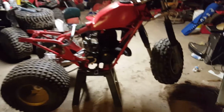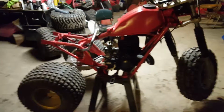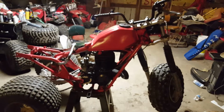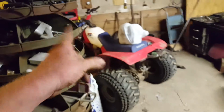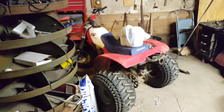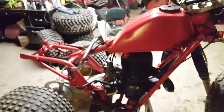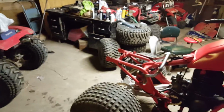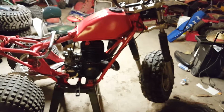I know I'd like to try to find a way to clean all that decal off to see what it even looks like, because I mean it's just red paint. I'm not too worried about it. I can always repaint it myself. That's what I've done to that tank, and that tank used to look decent, but now it doesn't as much because it's gotten dirty. And yeah, so that's all I can really think of for this one.